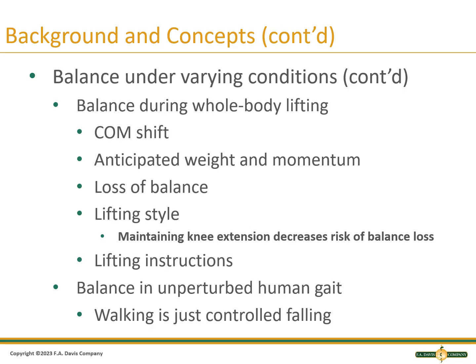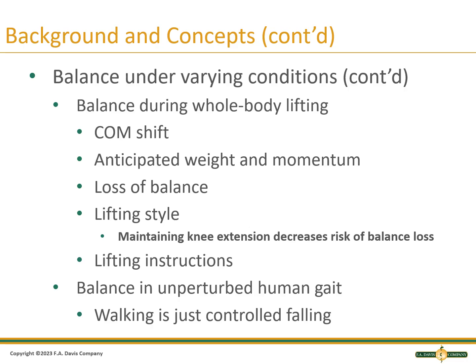Balance in unperturbed human gait is where I can say that walking is just controlled falling. So you're not walking, you're just falling with style. During gait, we're constantly shifting our center of mass outside of our base of support and then catching ourselves by increasing the base of support. So it's important to remember that we need to have good balance in order to have quality gait.